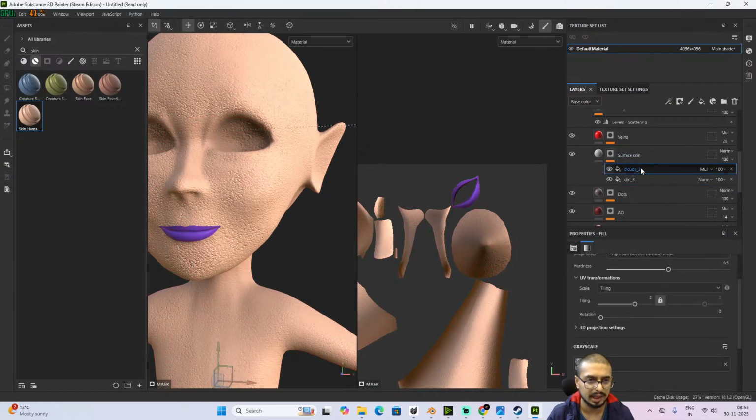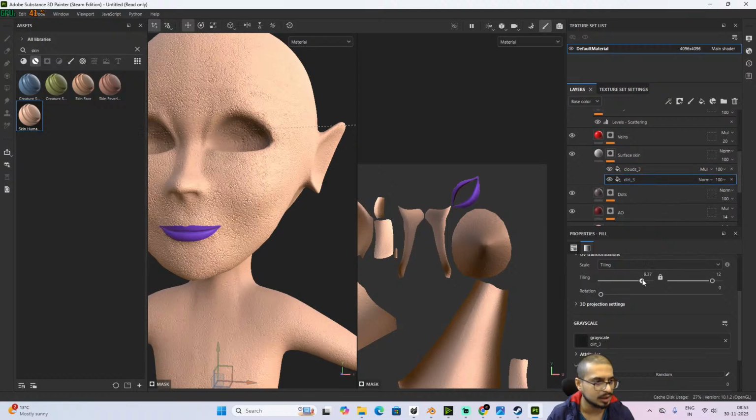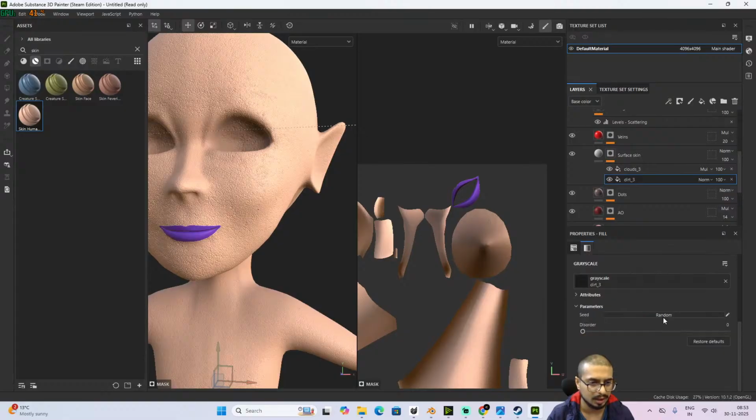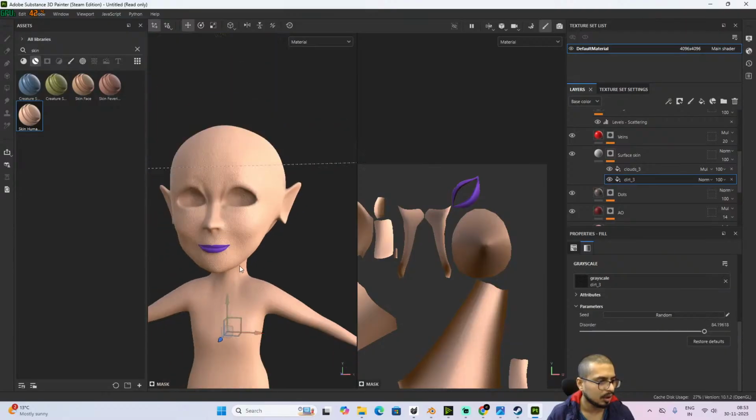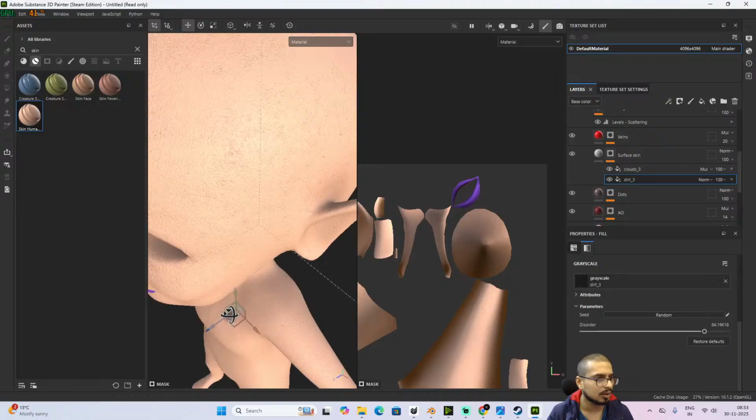Okay, so when we click on cloud 3.1 we can change the tiling to maybe 15, and dirt 3.1 we'll change the tiling as well to 32 maybe. Actually I still feel that it's way too rough.